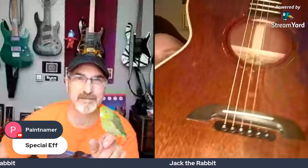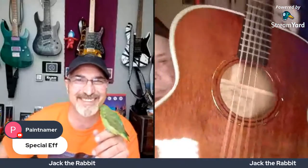Honduran mahogany. You can see how it's got that nice grain. Look at how it changes when you angle it one way or another. That's an amazing guitar. I didn't know you had one of those. This is one of my favorite guitars.